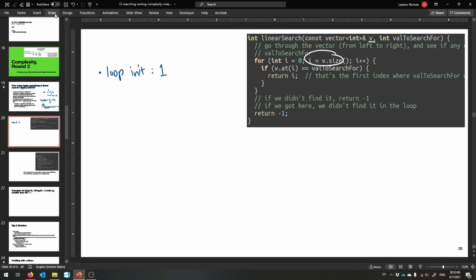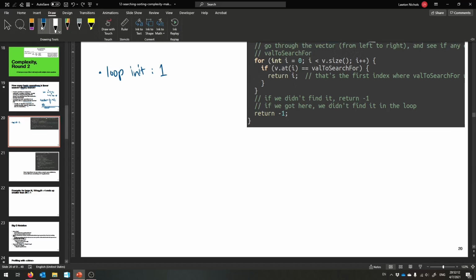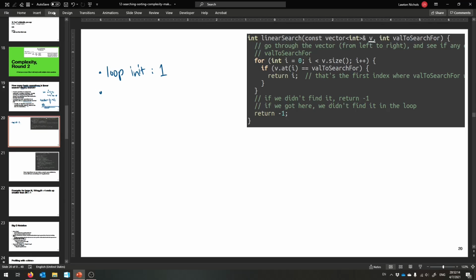So this line and then all these lines, they get executed how many times? Well, it's based on the size of the vector v, and we're calling that n, v.size. So then we say do n times the following.